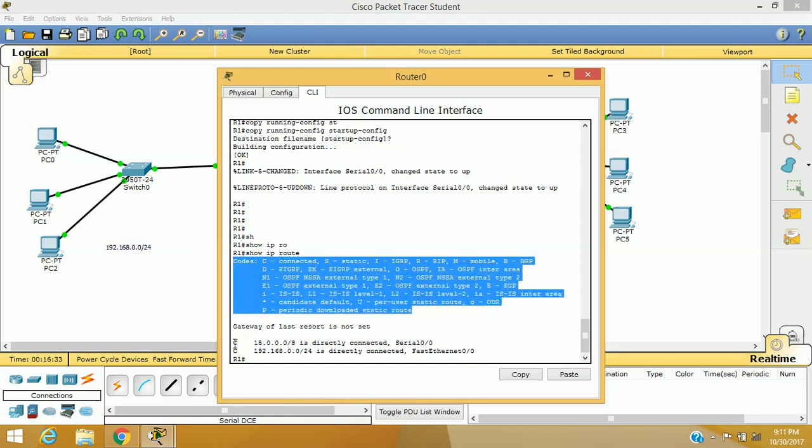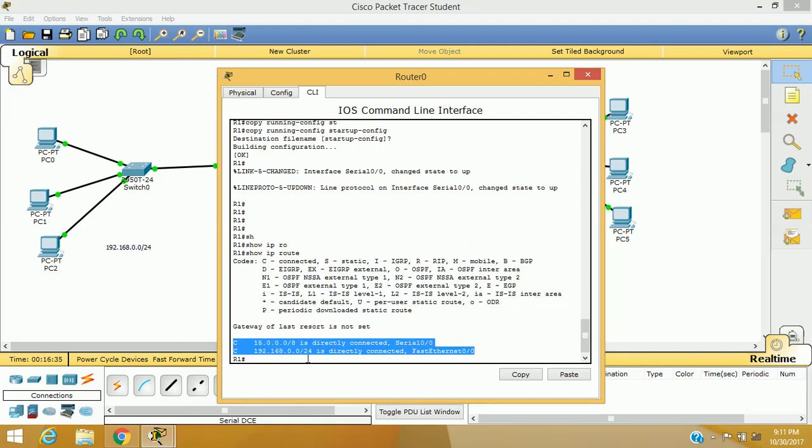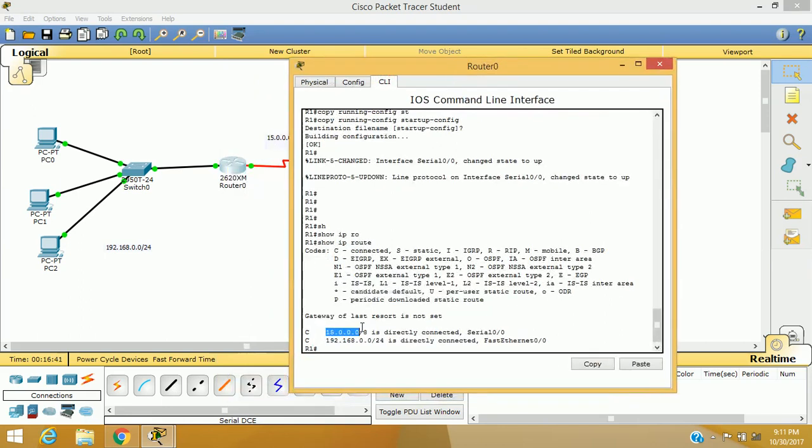The most important part is this one: your router already knows about the 15 network and the 192.168.0.0 network, because both networks are directly connected, and as you can see here, C defines a connected network.